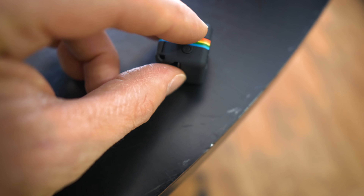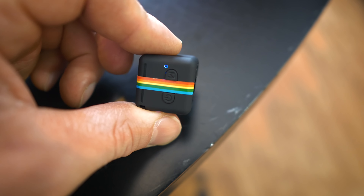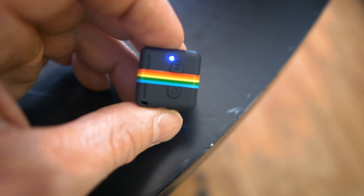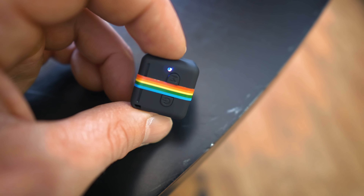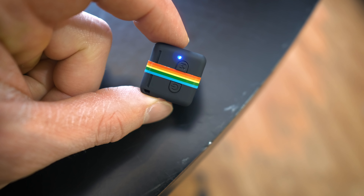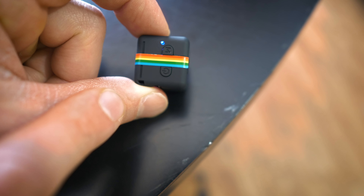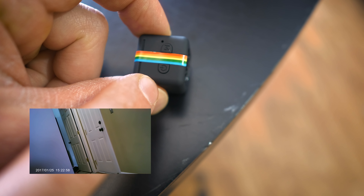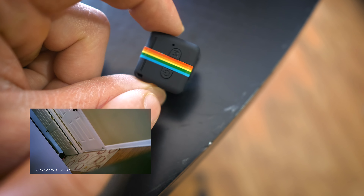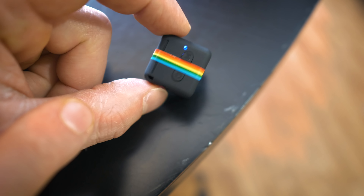If I want to get out of that, I just hit the M and it jumps back to the blue light. Now if I want to just take a regular video — I'm in standby mode — and I just hit the power button. All you have to do is hit the power button in standby mode and now it's taking a video. I hit the power button again and it stops taking that video. So from the beginning: hold down the power button until it turns on and it's in standby mode, then just tap the power button — it gives three blinks and now it's recording a 1080p video.